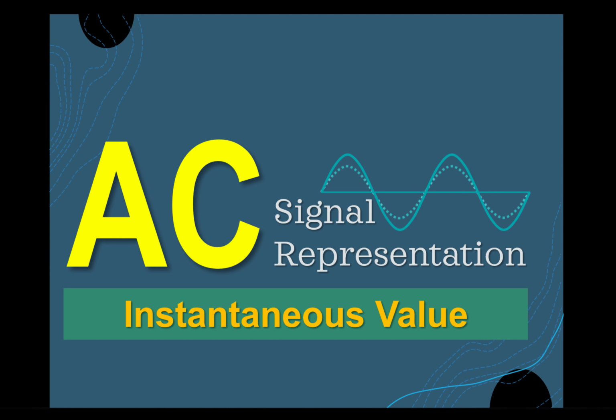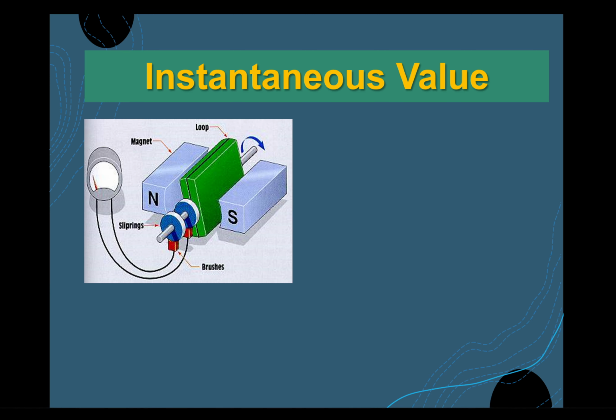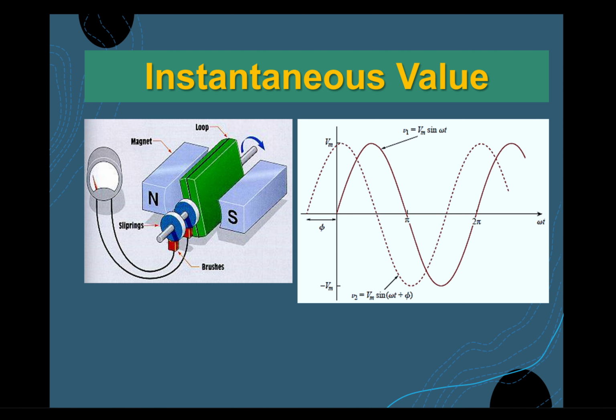So imagine you have a generator and you take note or record the voltage across that generator or machine. So you can form this kind of waveform, or signal. And as you can see, you have two signals. Just to demonstrate, the one in solid line, we call V1, and the one in broken line, we have V2.